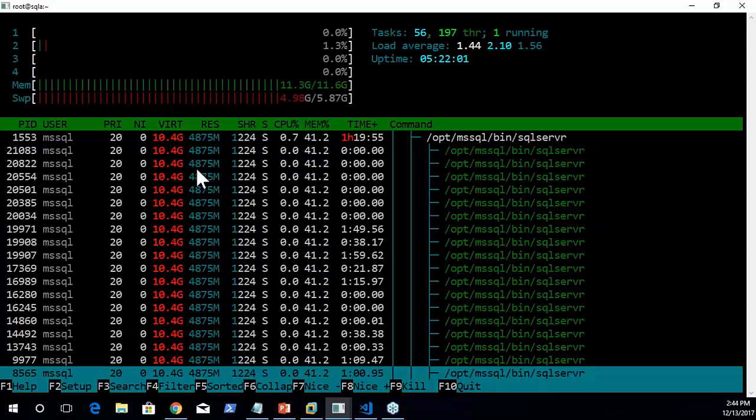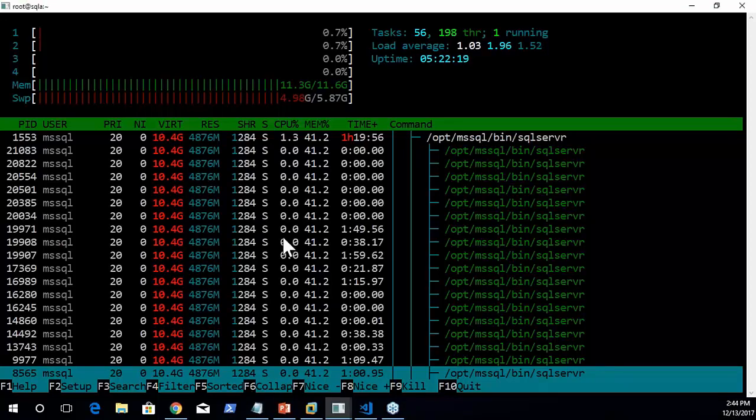This is bad news because I have no idea what memory pages have been paged out. And SQL Server doesn't know either, right? If I do a select star, those pages are going to have to get pulled back in, and I'm not going to know why my query is immediately slow.